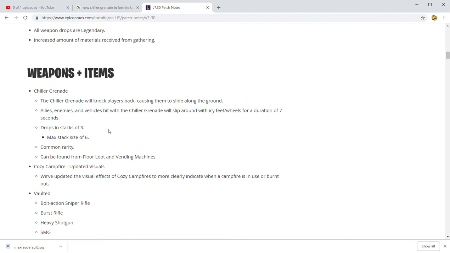So it drops in stacks of 3, and it can only stack up to 6. It's a common rarity and can be found from floor loot and vending machines. So it can't even be seen in chests. So that's pretty cool. I have played with it a little bit. It isn't the most useful thing. Something that I could get some people would like.